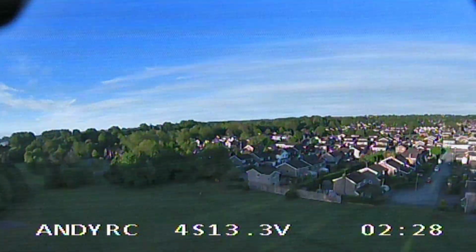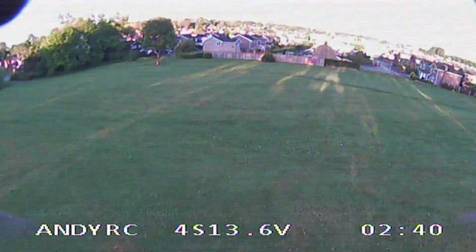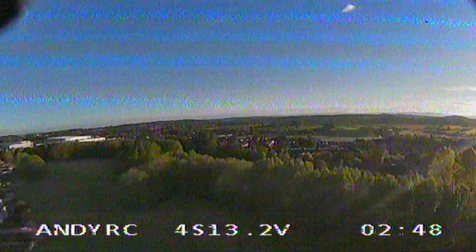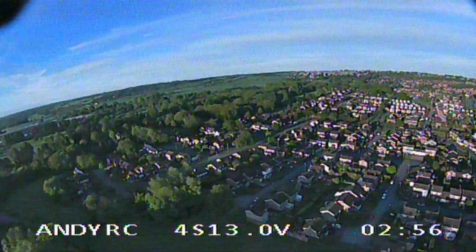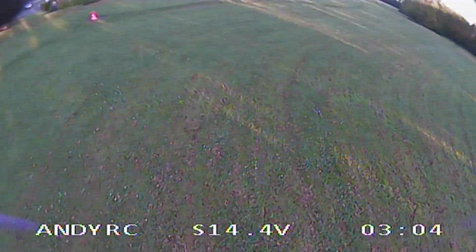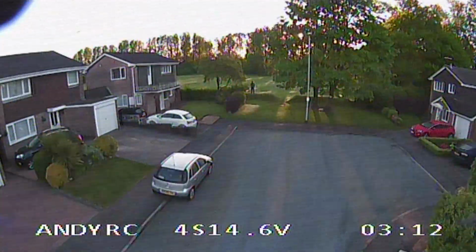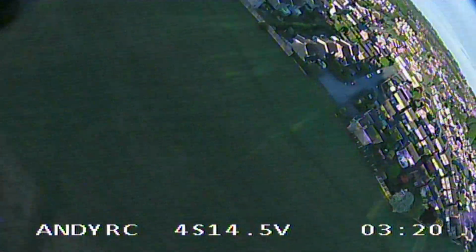There's also a little bit of noise coming through from the VTX still as well, and I looked into this, and the Wizard has a power distribution board with a regulator. It's got a 5 volt and a 12 volt. But what I thought was interesting is out of the box, it isn't hooked up to a regulator when it comes to the VTX. However, I did desolder the VTX cables and soldered it to the regulator, and I still got noise, so I think that the regulator on the quadcopter probably isn't very good at filtering out noise, so I think that the solution there would be to stick a low pass filter on it or another regulator or something like that. But it's not bad at all. As you can see, it's just a little bit of noise coming through from the ESCs.